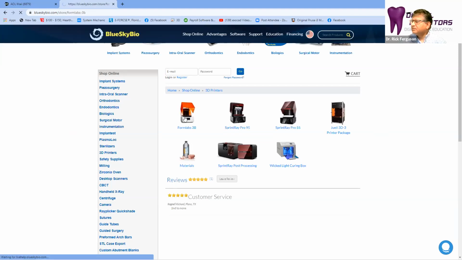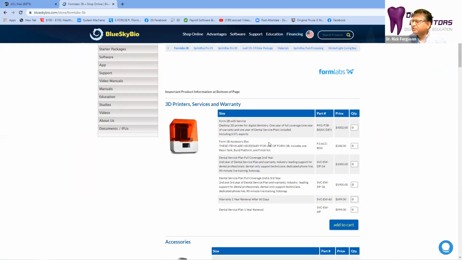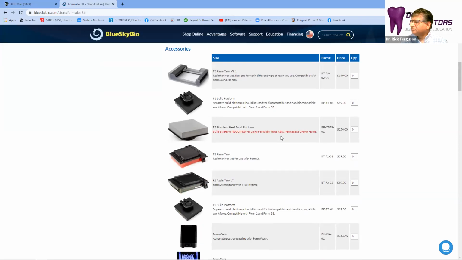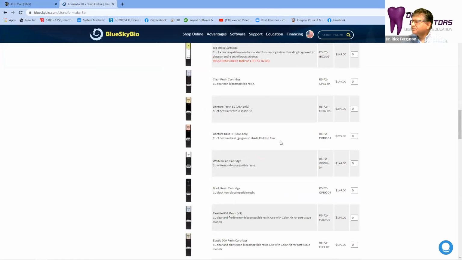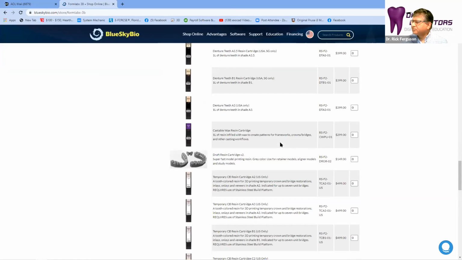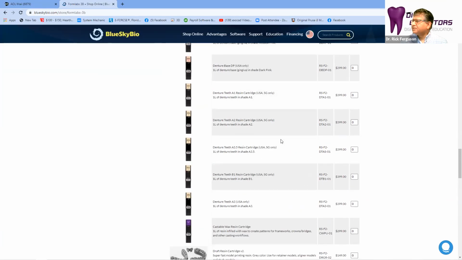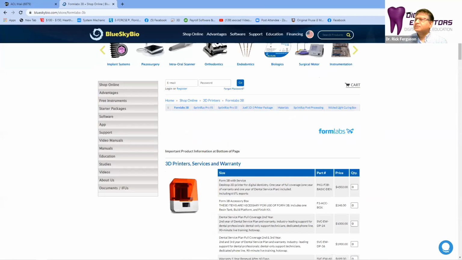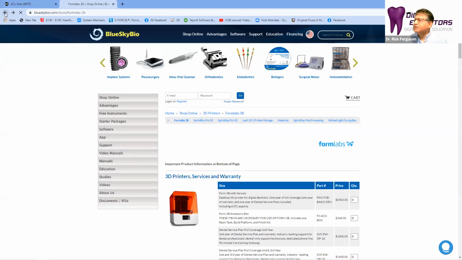And if you click on the Formlabs printer, for example, on the Blue Sky website, you'll see that all the accessories are available there, as well as the different resins. And I'll talk about some of these resins today, and their applications and how we're using them. And also the same is true for the SprintRay products there as well.